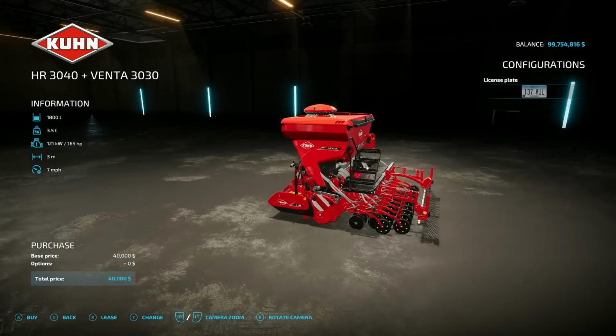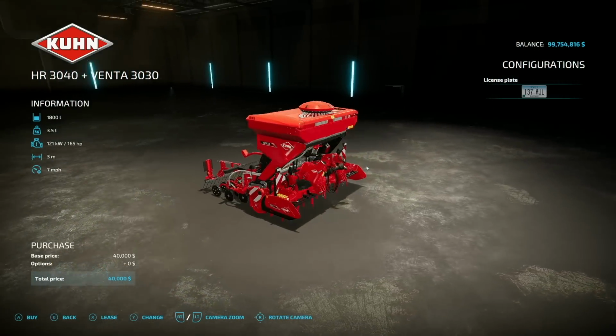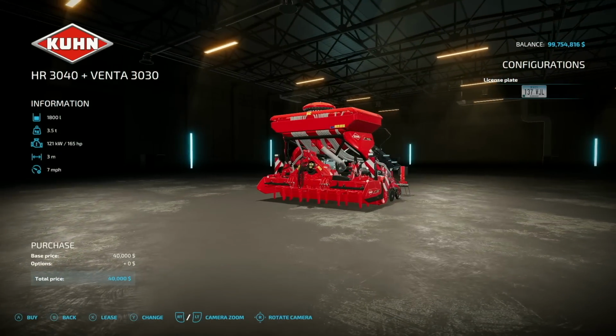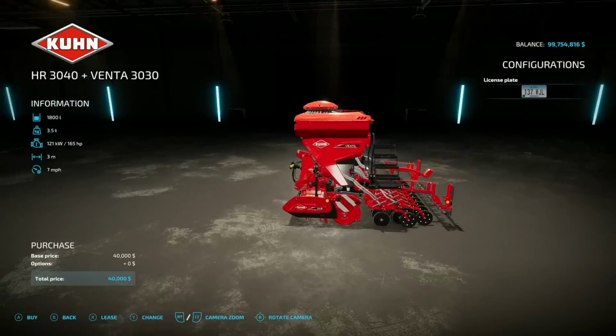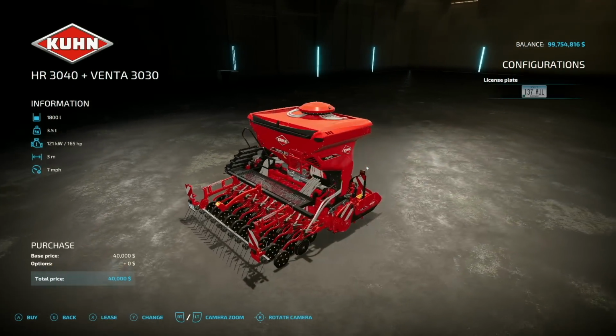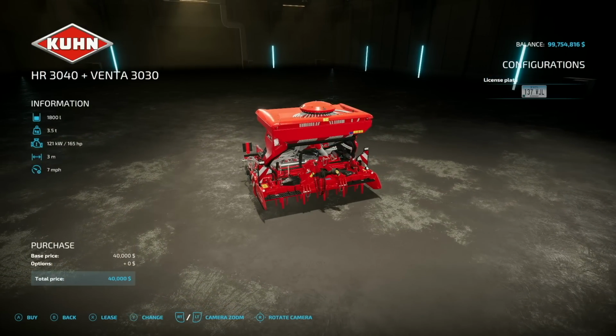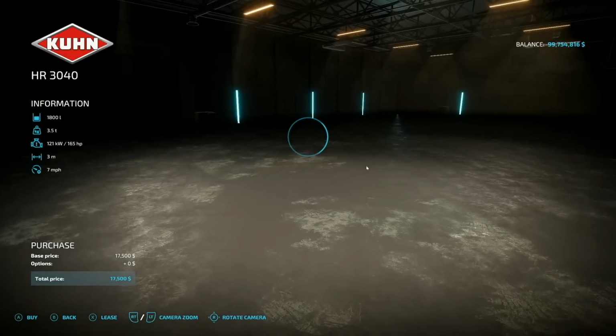We've got an 1,800 liter capacity for seeds only in here. It is not, well, it doesn't say it's a direct drill, but it's got a power harrow on the front, so you guys can judge off of that. This is going to do all your standard cereal crops, which is good, including grass and cover crops. So there it is. 3 meter spread at 7 miles per hour, and it's going to be a total of 5 slots.